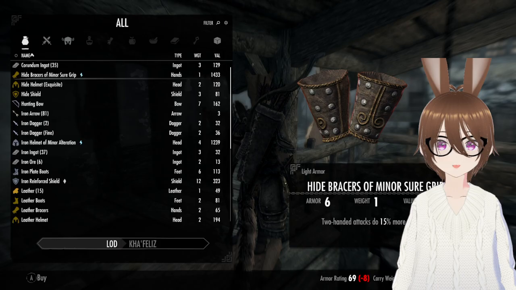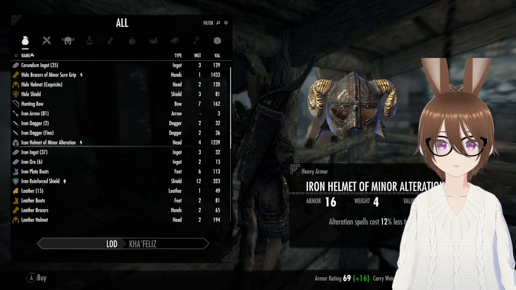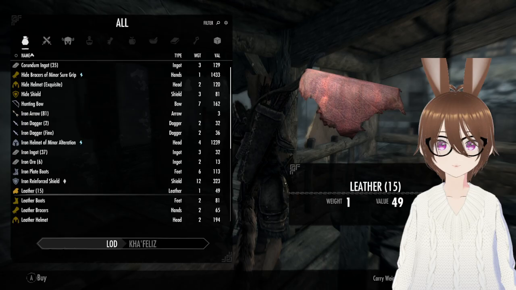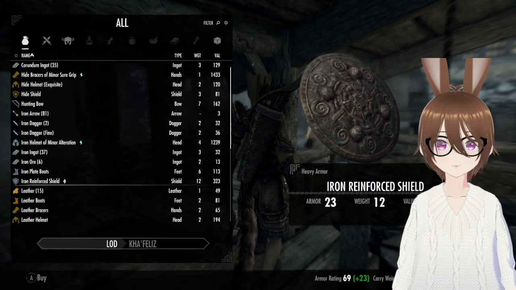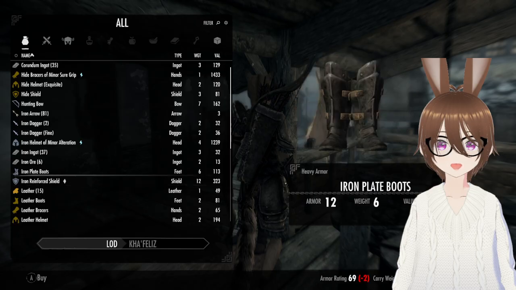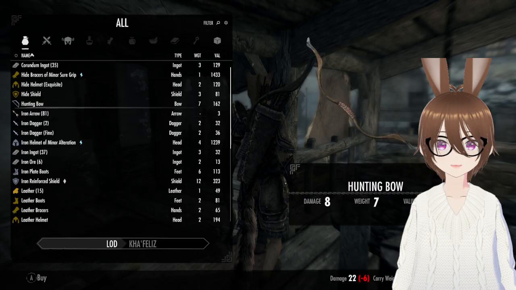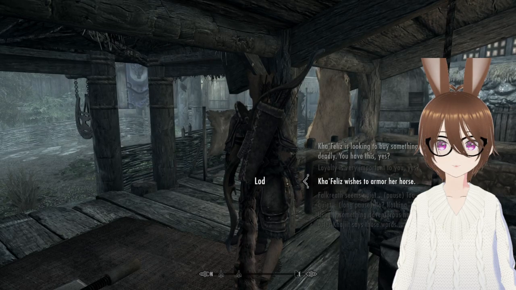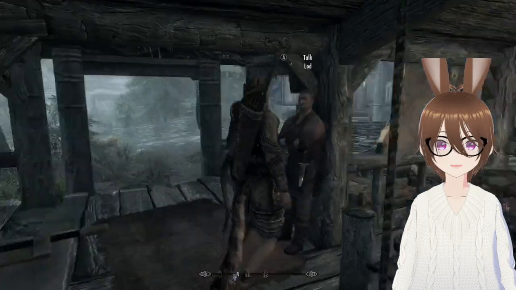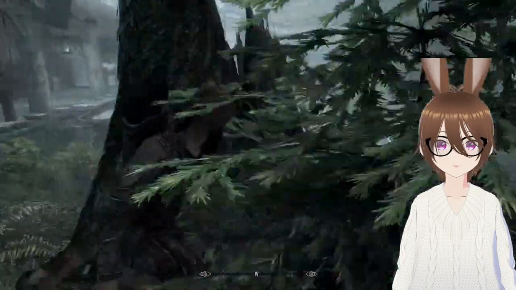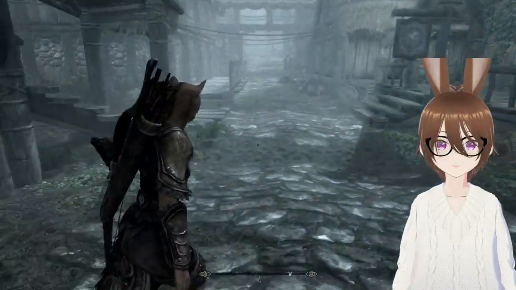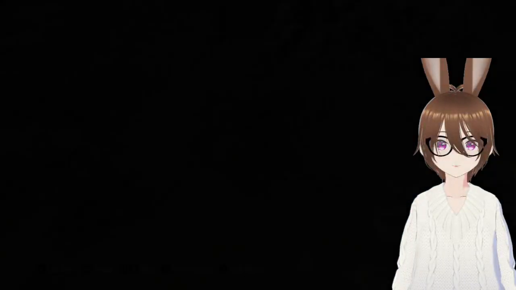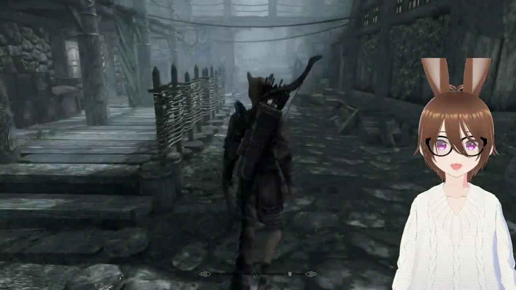That's not useful to us. Now the goal is to basically improve stealth and archery as much as possible. Now, I will be doing that through some rather overpowered means, as some of the mods I have do help in that regard. You'll see one soon once we reach Whiterun. So we need to go this way.